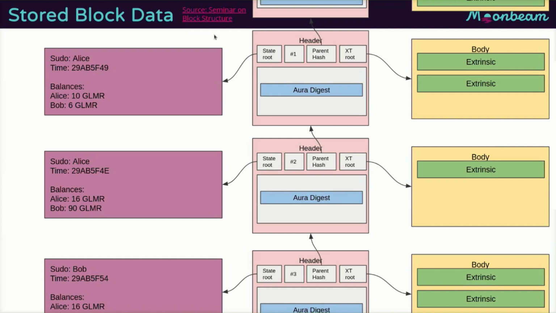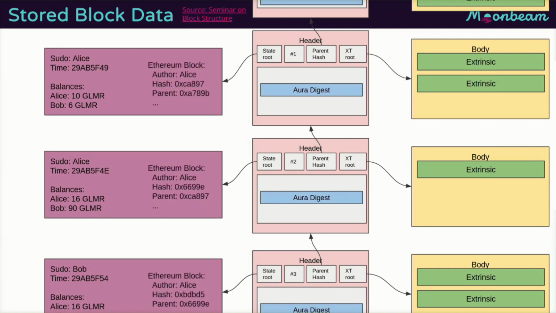And the state contains all the data that gets stored in your runtime. So for example, who's the pseudo key? What's the timestamp? All the different balances. The EVM stuff that we just saw would also be stored in the state, although I haven't shown it here. This is basically how your chain looks before we've added Pallet Ethereum. And when we add Pallet Ethereum, we're going to add something to each section of this diagram. So let me show you one at a time.